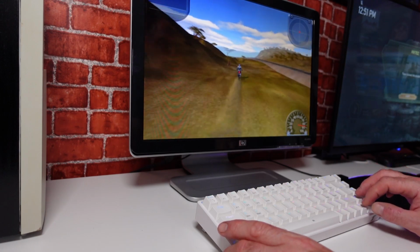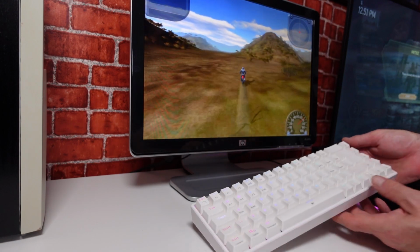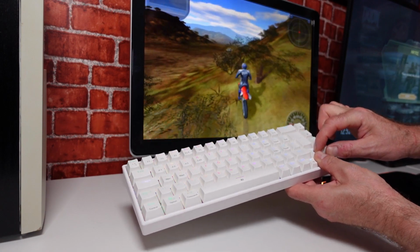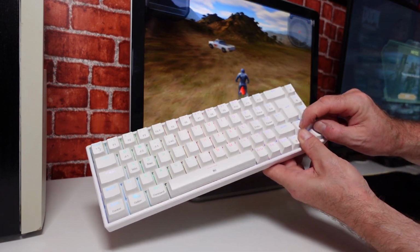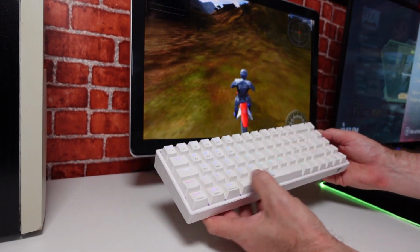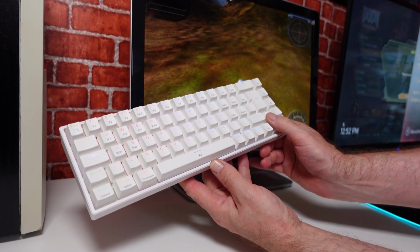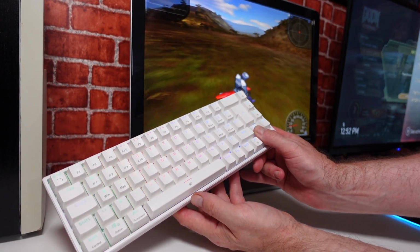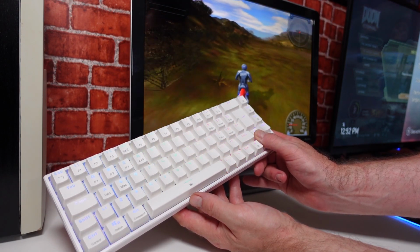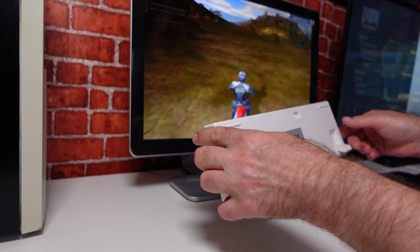right, we're gonna go for all keys down just to test the anti-ghosting. There we go. Handles it like a bloody champ. See? Up and down. Very nice indeed. Very, very nice indeed. Well happy with that keyboard.